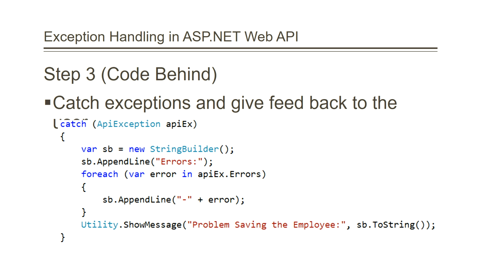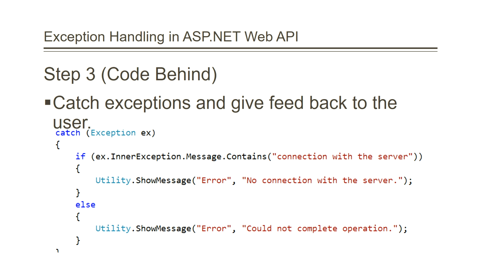So one of the catch clauses we might check for is API exception. This code here is right out of his tutorial. I simplified it a little bit, but basically it just uses a string builder to loop through that errors collection in our custom API exception object and build up a big long message listing all the problems we see. Then I threw in my same show message and confirm message that we had in our app object last time. I figured I should put those in my utility toolkit as well. Then we could just say, problem saving the employee, and give them that whole list of errors, and away we go.